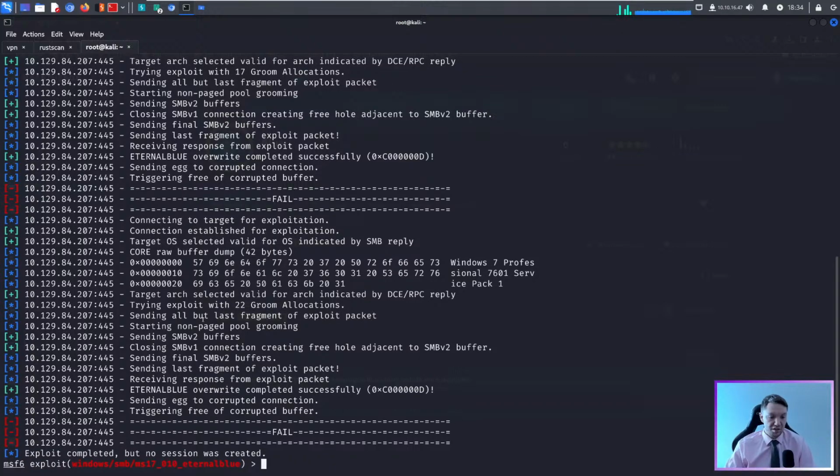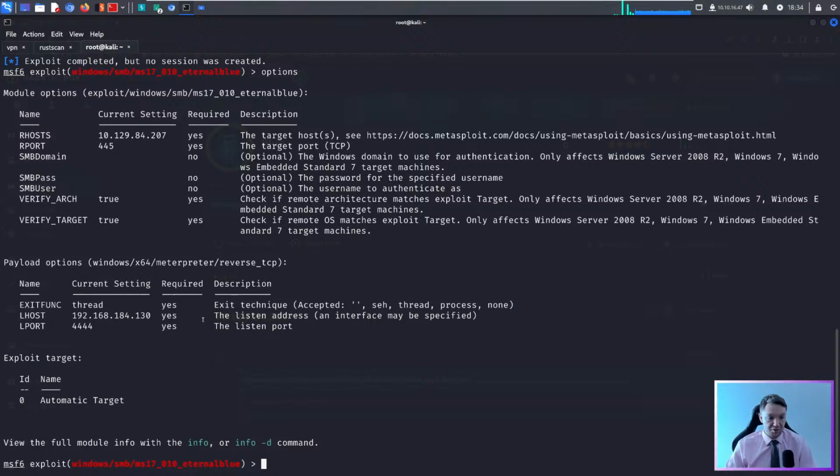Maybe the payload's not right. Yeah, that might be 100% true. What was the automatic target? Because I was trying 84207.